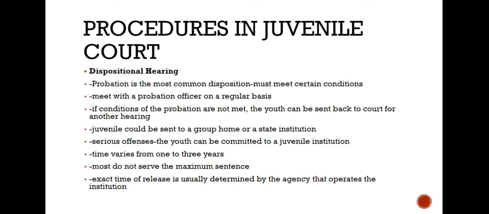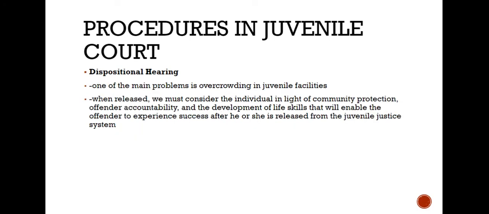When it comes to the dispositional hearing, one of the main problems is overcrowding in juvenile facilities. In fact, that's why probation is often offered. Get down that point right there. One of the main problems is overcrowding in juvenile facilities, which helps explain why probation is such a big option.